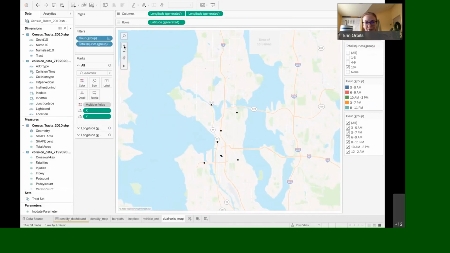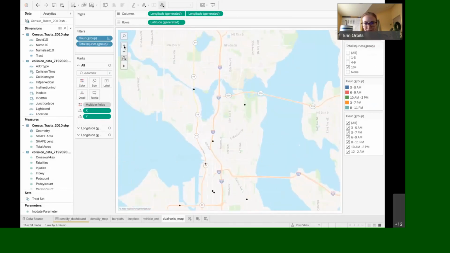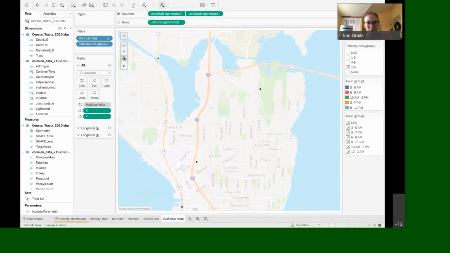Interesting. Usually a keep option comes up, but maybe I disabled that. I'll just use the old-fashioned zoom. And it allows you to still retain the information from the hour map, even though I'm selecting the data based on the total injuries.